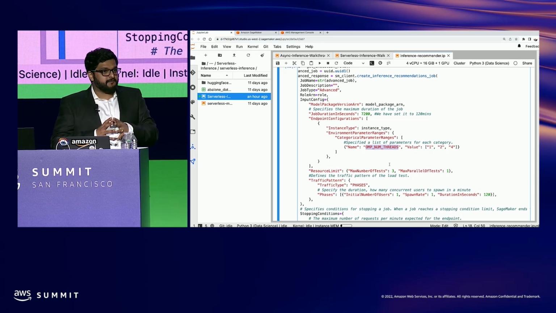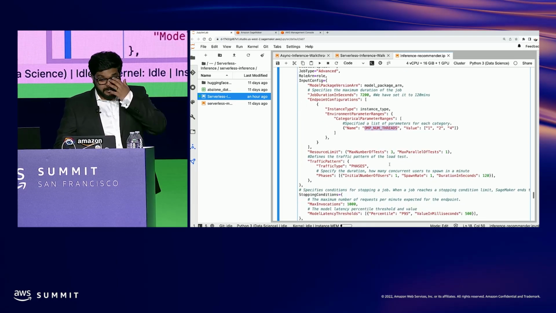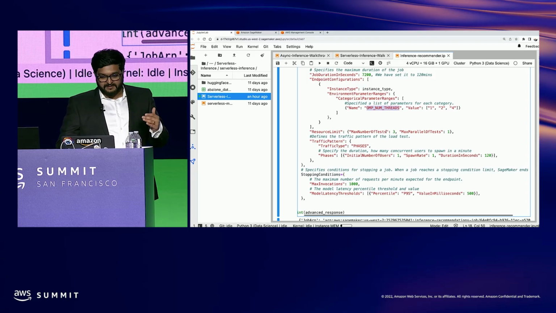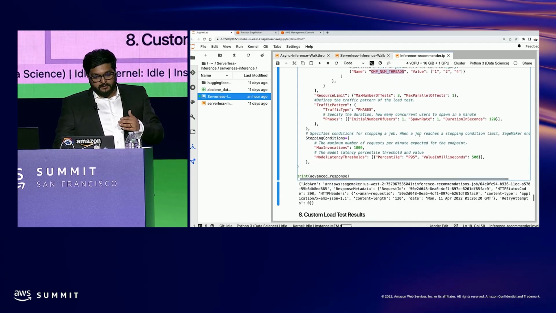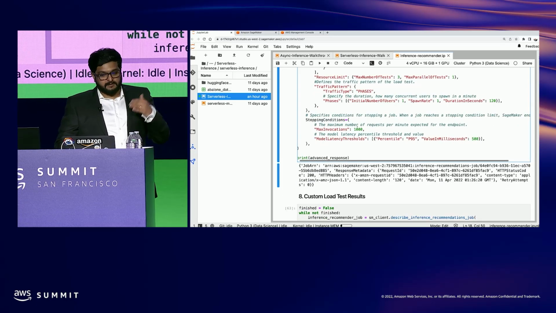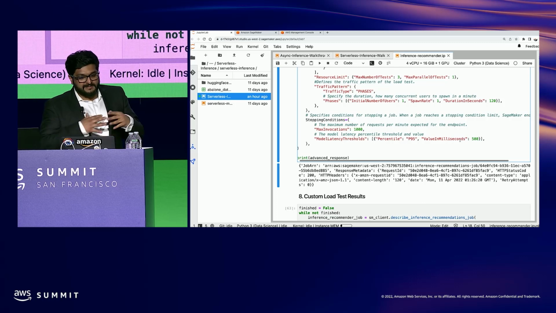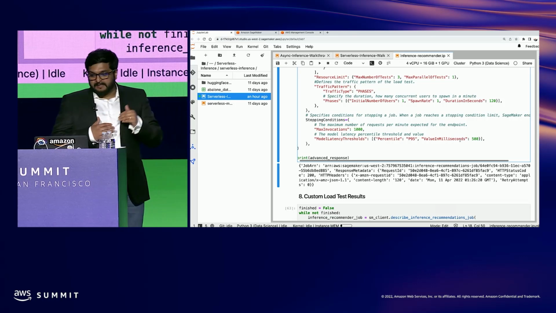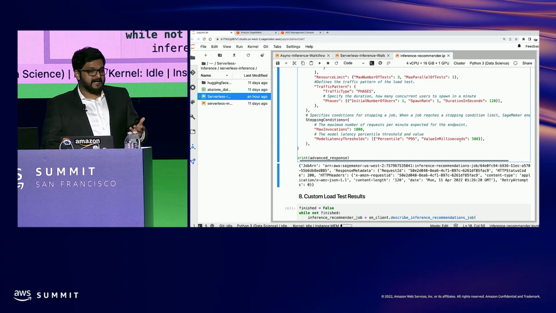So you could use different values to test out your model capabilities as well. We'll say how many tests we want to run, how many parallel tests we want to run, and also how many model invocations we want to run. Last but not least, you can specify what P95 latency you want to meet. Let's say in this case it was 500 milliseconds. You can choose that as well.